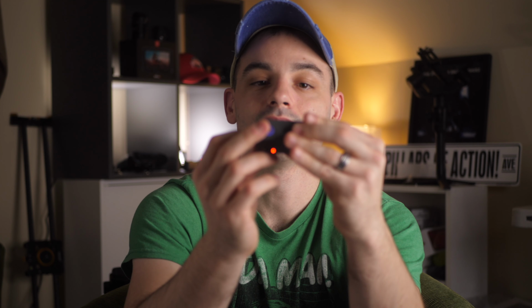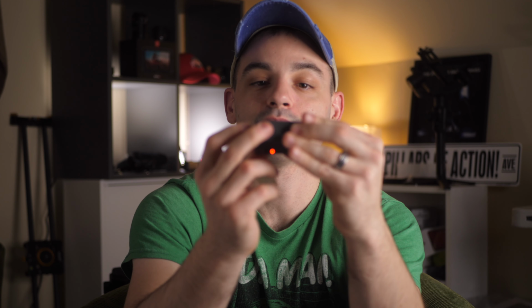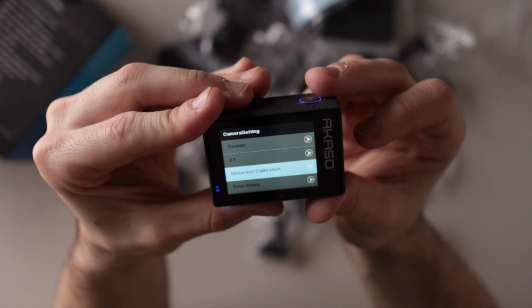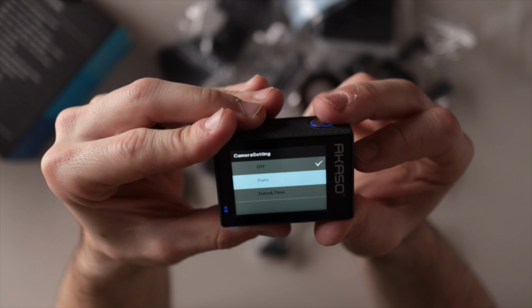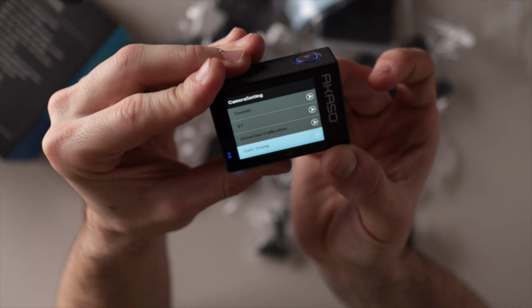Camera settings. Sounds, distortion calibration. Ooh, will it turn off? Why not? Date stamp, please be off. Okay, off.